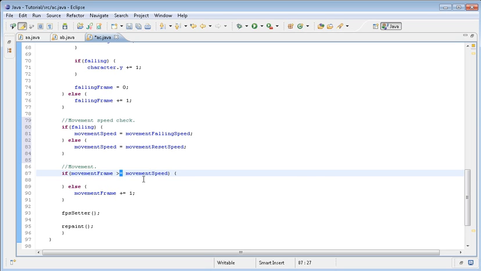Awesome. Enjoy, guys. Anyways, if this is greater than movement speed, what will happen is that now we actually need to add some keys.